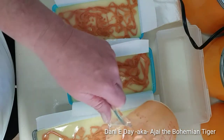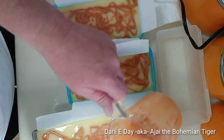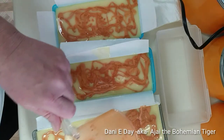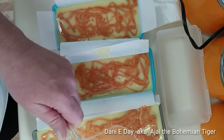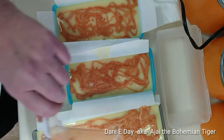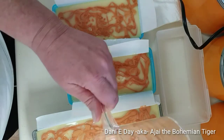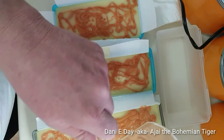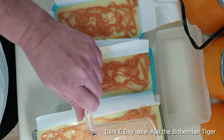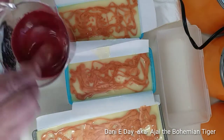Some people like to do this when it's a heavier trace because it makes a sculpted look on top of the bar. But I personally like it a little smoother on top, so that's why I do it this way. That's the beauty of this — you can do it the way you like to create the look you prefer. The same goes for the kinds of smells you add. It's really up to you what your final product is.